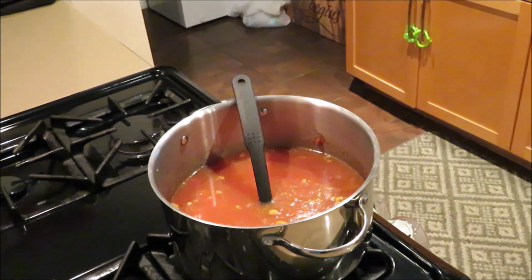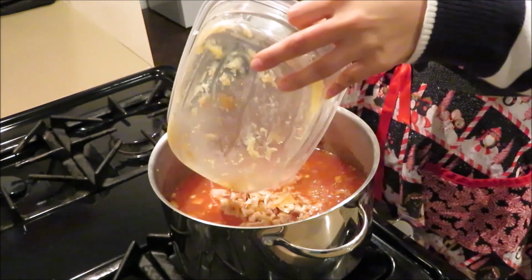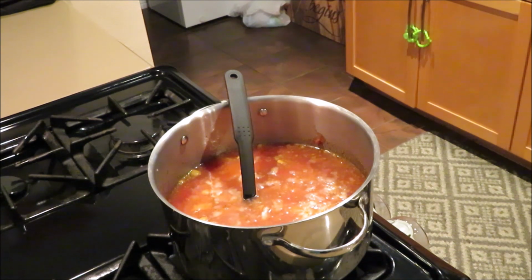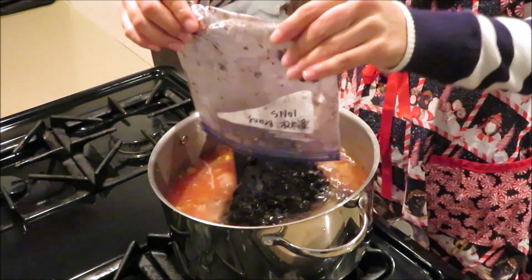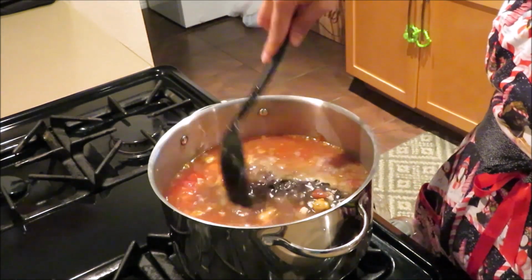Oh my gosh. And then I went ahead and added the turkey. You could also do this with a different kind of meat. Like if you had a lot of rotisserie chicken, you could totally do this with that. And then I totally forgot to tell you guys, black beans are necessary too. The black beans make the soup super good. These are just black beans that I froze, but you can also use just regular canned beans. Those will work just fine.